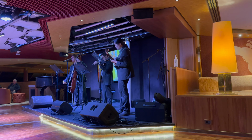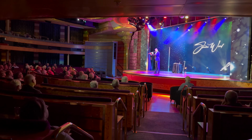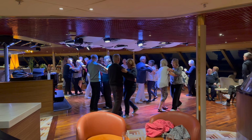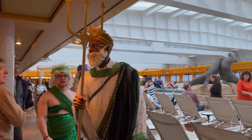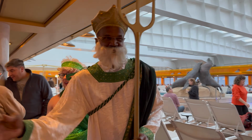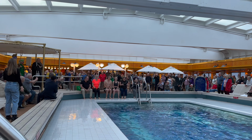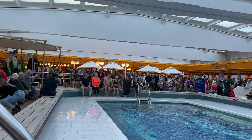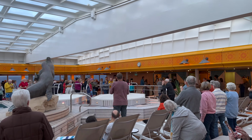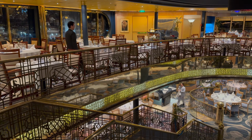In the evenings, live music was offered in most lounges, and there was plenty of opportunity for dancing, no matter your experience. We were also joined by King Neptune as we sailed north into the Arctic Circle for a ceremony in which people who were heading north for the first time were invited to participate. The icy ceremony was one of the most popular events on the ship outside the evening shows, and I don't remember another time on the whole journey when I saw so many of the guests all together.